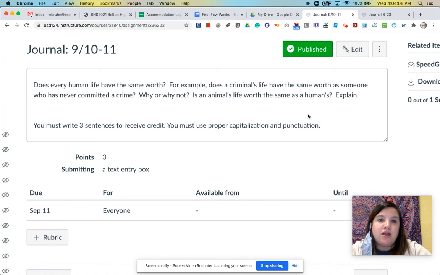And explain. So obviously, in Most Dangerous Game, we are dealing with this idea of, do animals have feelings? Do they not have feelings? Are humans better than animals? Or are their lives worth the same? So that's the kind of thing that you want to explore. And again, on your journals, it's totally up to you what your opinion is. There won't be any difference in grading if you agree with me or disagree with me or anything. I just want your thoughts.